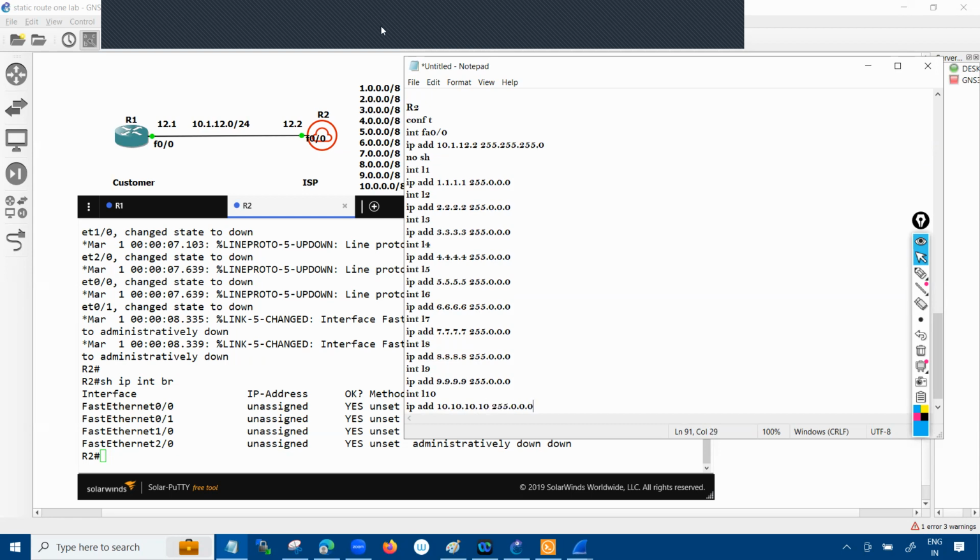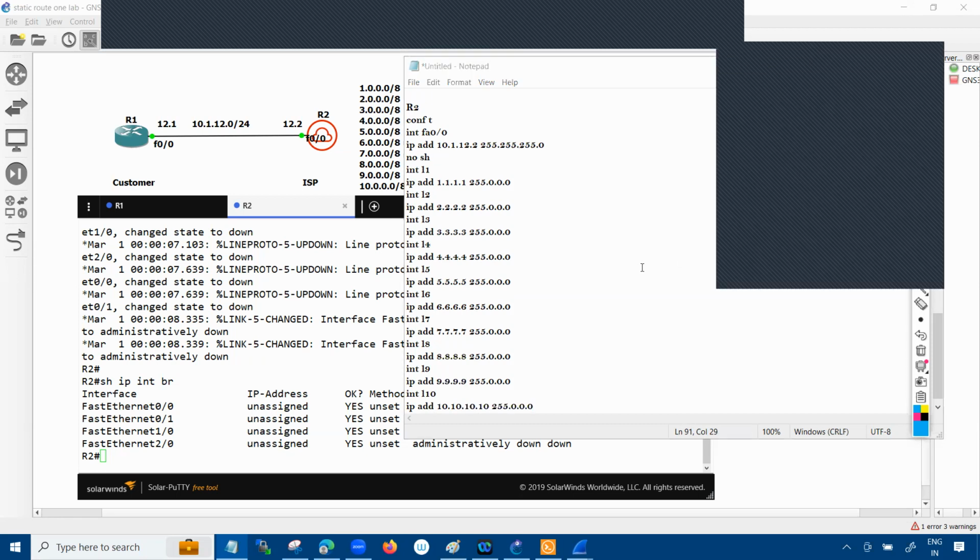All done, man. You may name the loopback. I just named the loopback. Loopback number 1, loopback number 2. Loopback. Oh, you want to say the description, Keras? Router number 2 now we have.